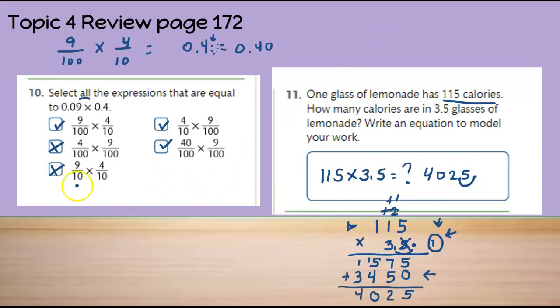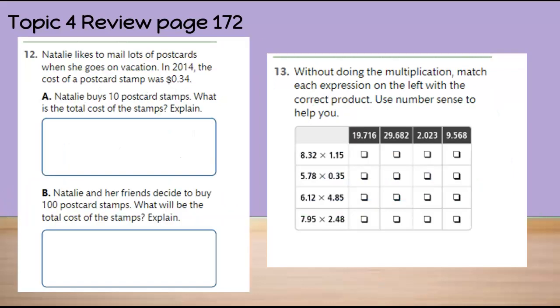Okay, let's look at the next one. All right, so number 12. Natalie likes to mail lots of postcards when she goes on vacation. In 2014, the cost of a postcard stamp was 34 cents. So keep that in mind. Natalie buys 10 postcard stamps. What is the total cost of the stamps?